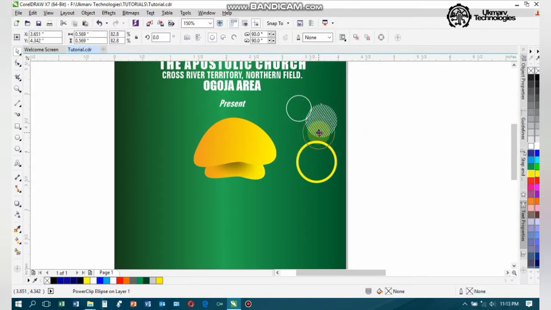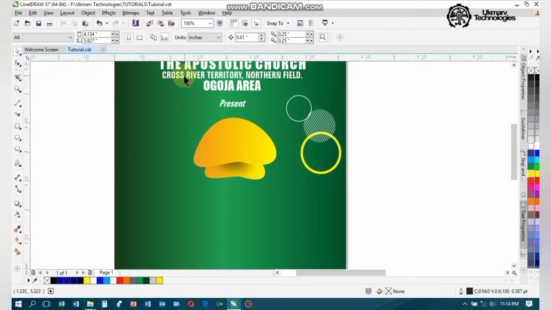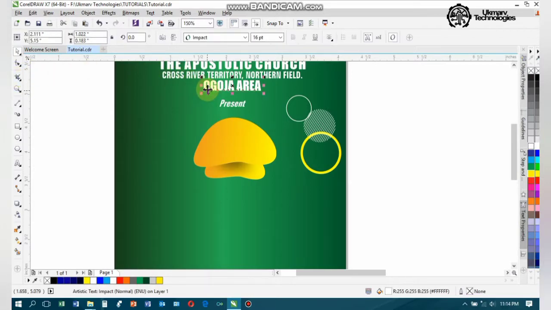Okay, so what I did, I just removed the outline of that circle. Okay, so we still keep going. I just want to duplicate that to enter the information I want to enter.